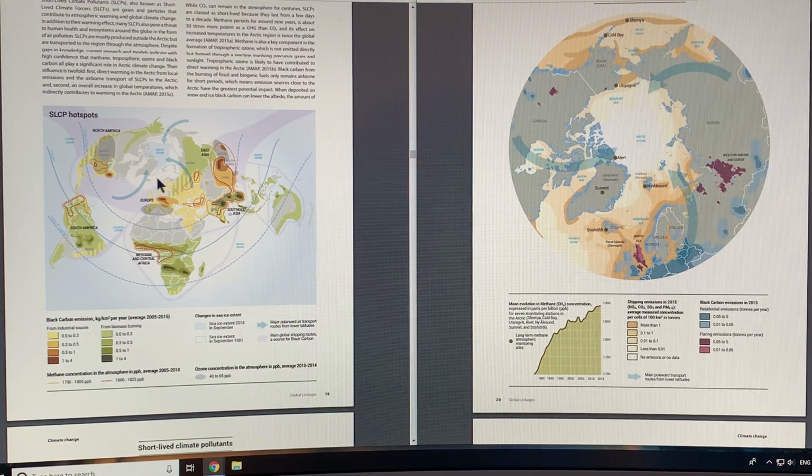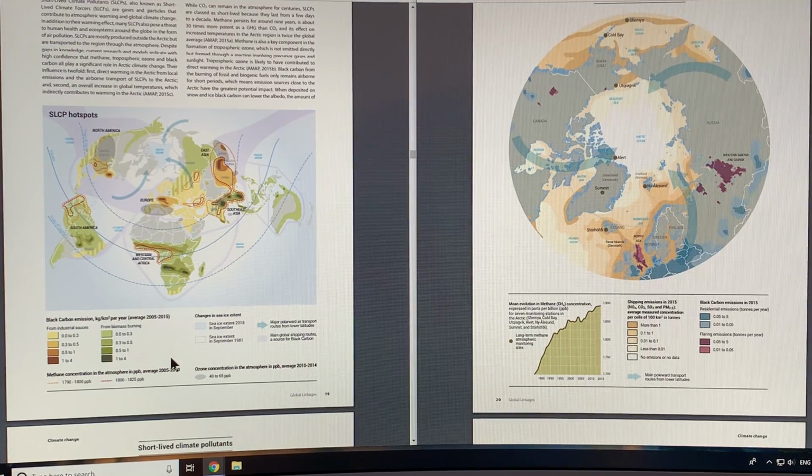Okay, this is the Arctic again up here. This is the sea ice extent in September 2018, and this outline is 1981. You can see the arrows. These are some of the main transport mechanisms for black carbon to get into the Arctic from lower latitudes. When it gets into the Arctic, it coats onto Greenland and onto the sea ice, makes it darker, lowers the albedo, increases the light absorption, and is a feedback to accelerate the melting of sea ice and snow cover in the Arctic.